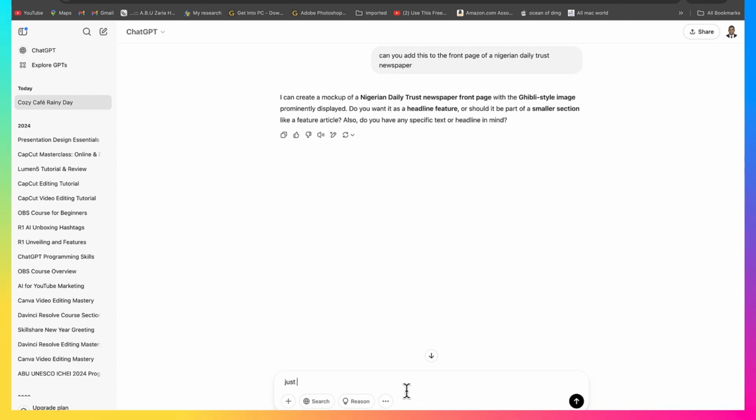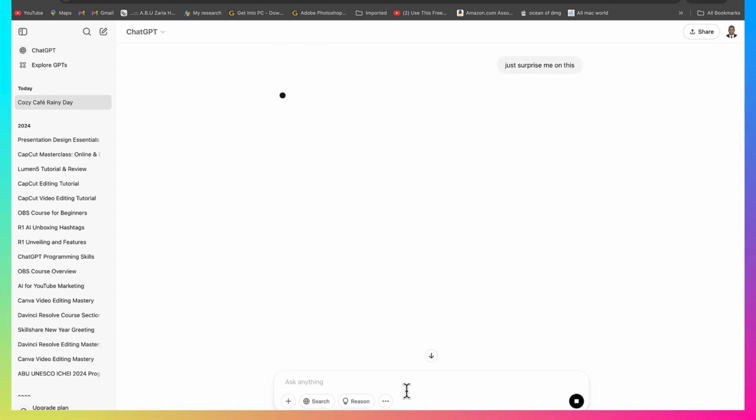Just surprise me, because it is asking for details. Okay, so it just says surprise me, and it is going to generate the image of adding this Ghibli image on the front page of Daily Trust.